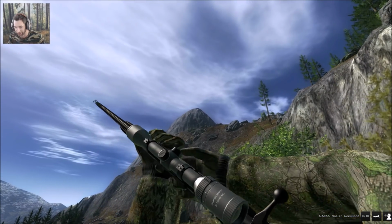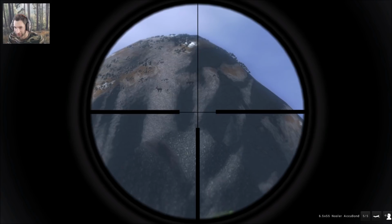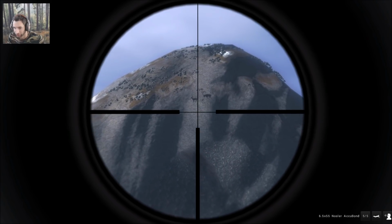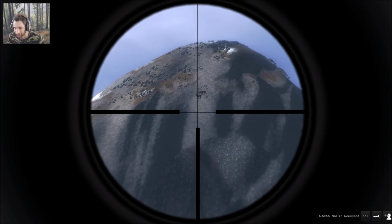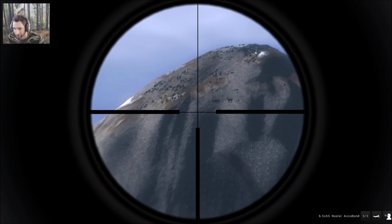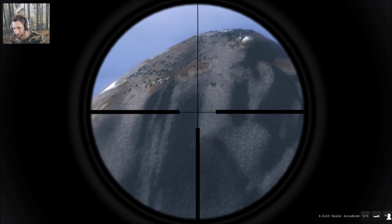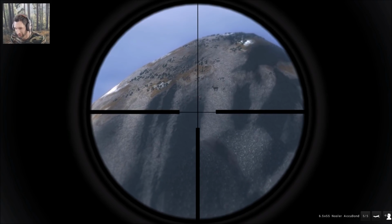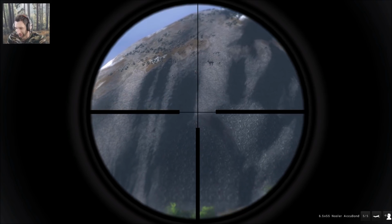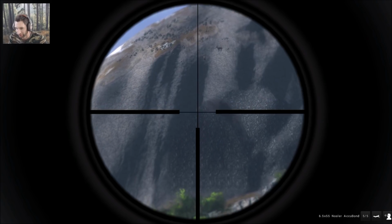This time we're going to hold on the spine because I guarantee there's going to be some drop. We're probably going to hold high actually. Alright, he's walking. There he is. Let's let him come to a stop. So remember, we're looking at 320 meters out on this giant Ibex up here on this mountain. Oh, don't come down at us. If only our 6.5 was not empty, we could have taken a perfect shot on that Ibex, but now we have to wait. And I don't want to hit him in the body and have him run up that hill and try and find him, so we're going to try and wait for a perfect broadside shot.